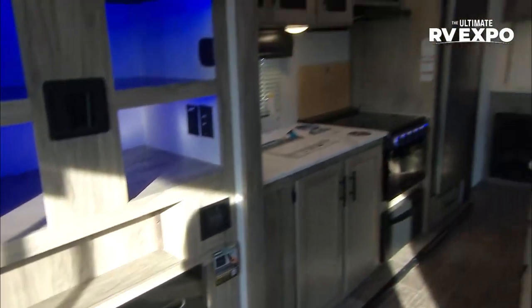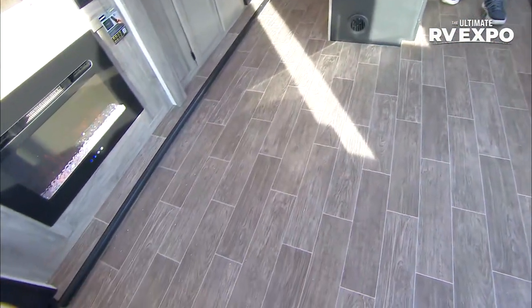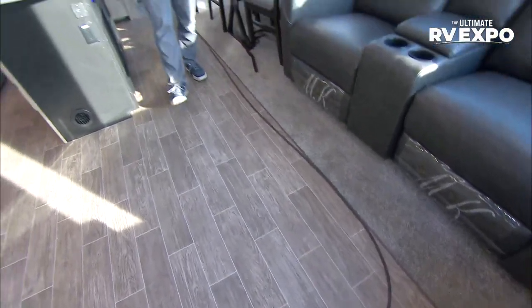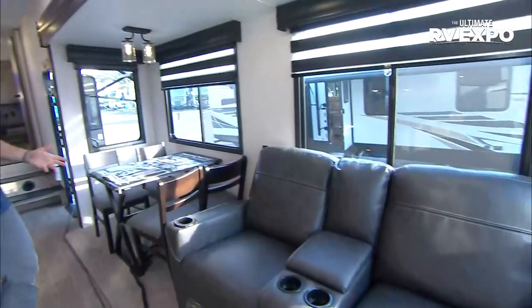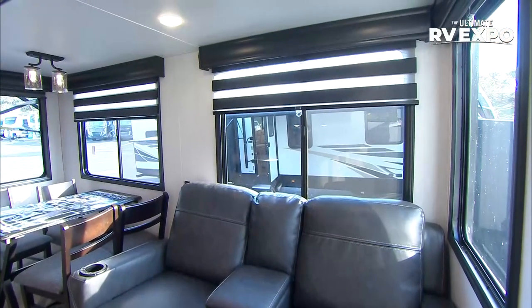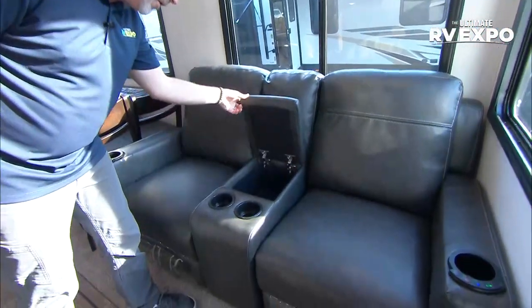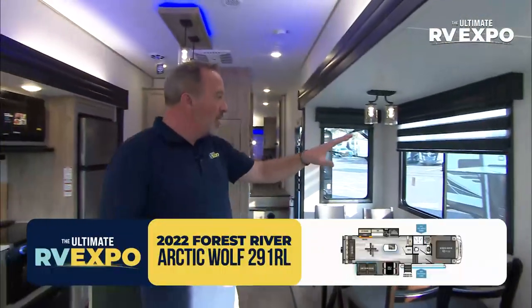Along with your 35,000 BTU heater inside the 291 RL, you're going to do a great job maintaining temperature because the insulation helps too — two-inch foam core all the way around, including on the floor. This is known as the Sweep-Easy floor: no heat ducts in the floor means no soft spots and it's easier to clean, no particles falling into a vent. Comfort and convenience you'll get a lot in the Arctic Wolf. Over here you've got extra-wide two-seater recliners with massage, heat, and light, plus a console in the middle for magazines and remotes with cup holders, and panoramic windows behind you.